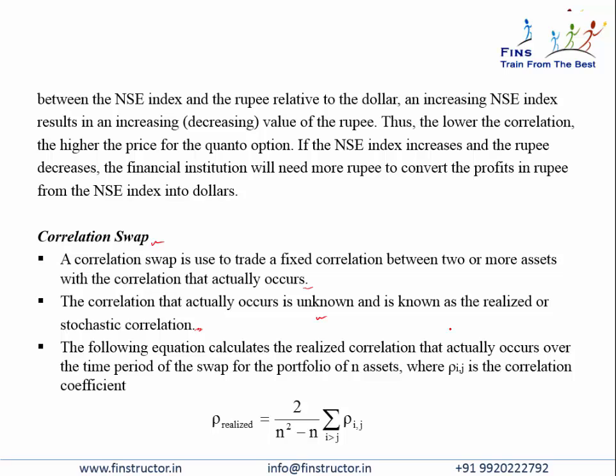So just like we had currency swaps and interest rate swaps, we can have a correlation swap. One side of the swap will pay based on a pre-decided correlation and will receive the actual correlation. So if the actual correlation is higher, then I will receive more and pay less. If the actual correlation is lower than the prefixed correlation, then I will give higher, that is the fixed amount, and I will receive lower, that is the actual correlation.